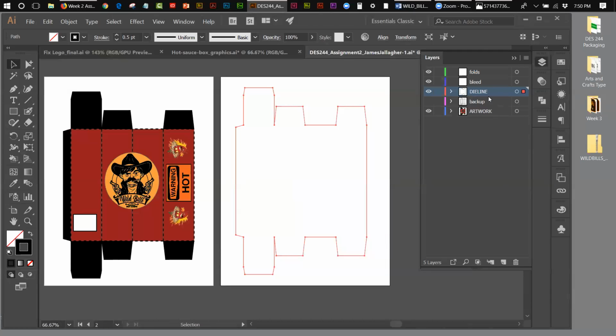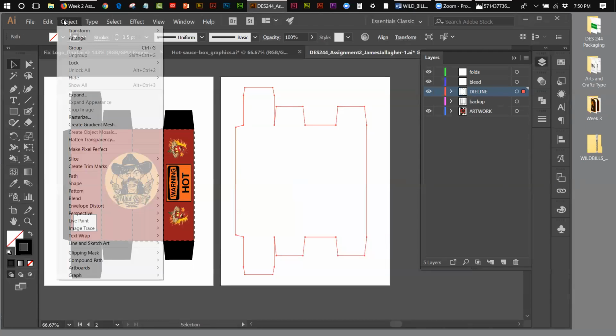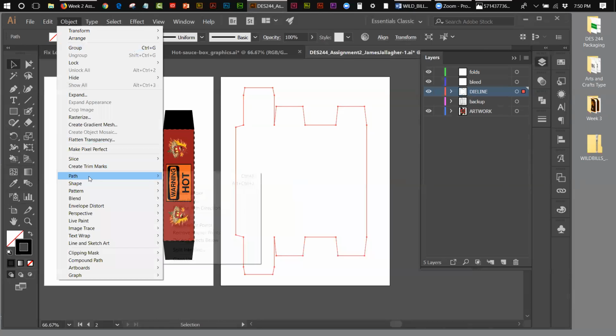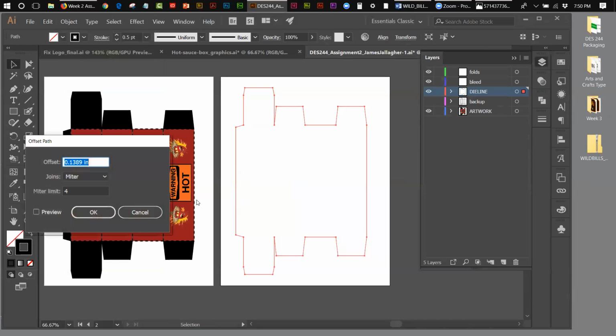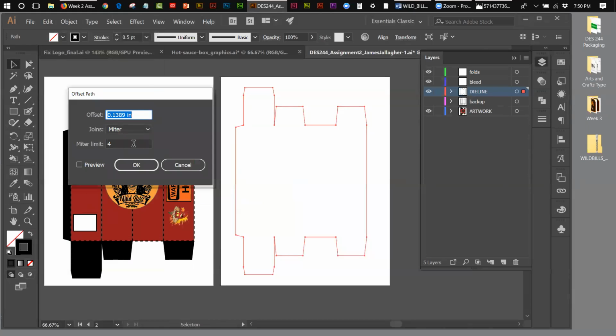All right, so with this selected, I'm going to go to the Object menu again, then Path, then Offset Path. Now when I get into the Offset Path dialog box, I want to set the offset to 0.125 inches. Now, if I hit preview, I want to show you something.